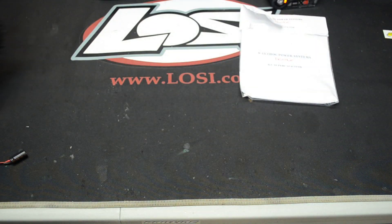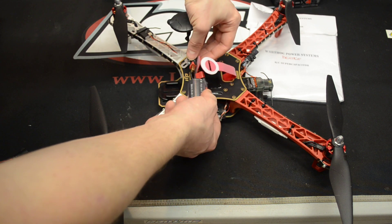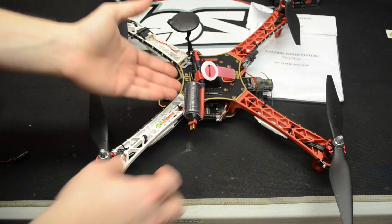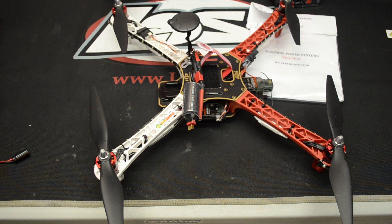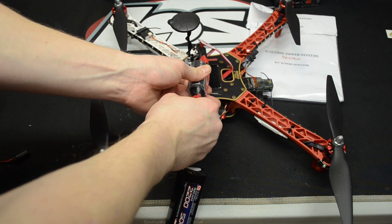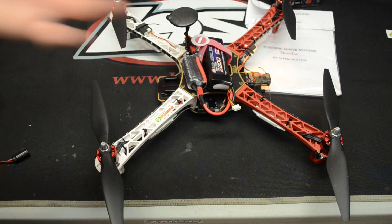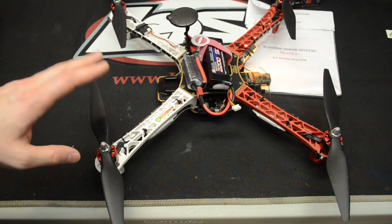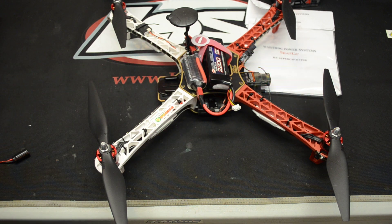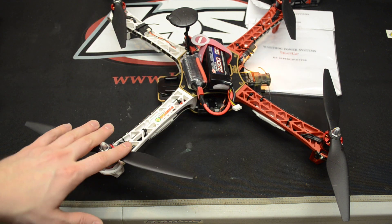The other thing I'm going to be using it on is my quad. I'm going to be putting it on my quad — same thing, you plug it in like so and then plug the battery in on this end. I plug in the battery and there you have it. I would put the battery there, have the capacitor behind it, and this gives me a nice burst rate so it doesn't sag too much in voltage. It eliminates a lot of the voltage sag that some LiPos give, especially older LiPos that start sagging more.